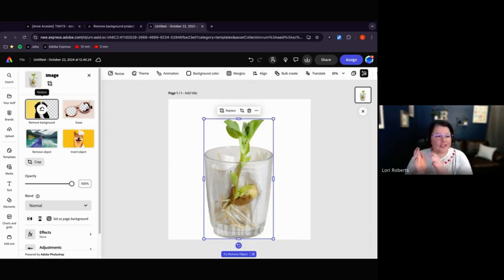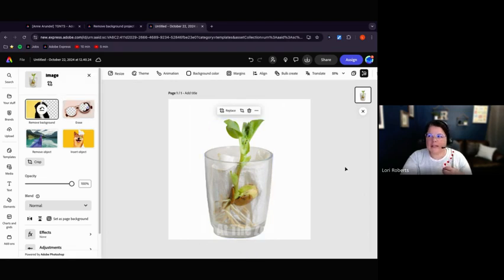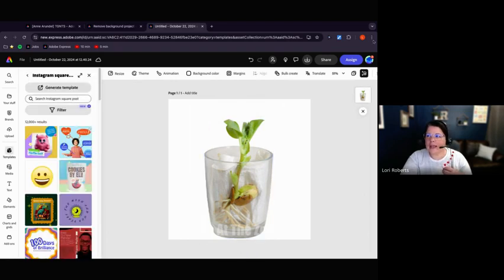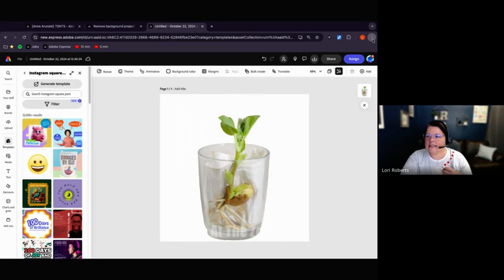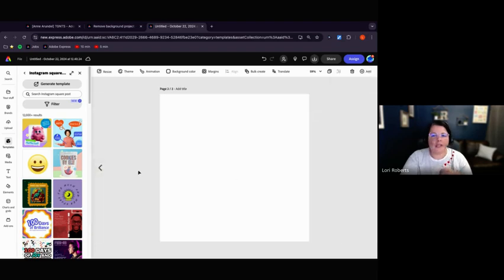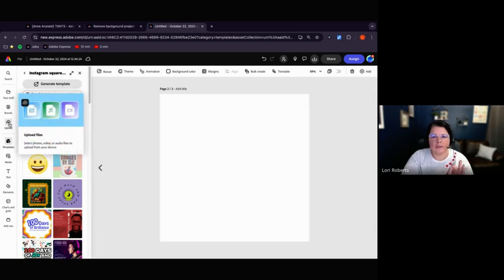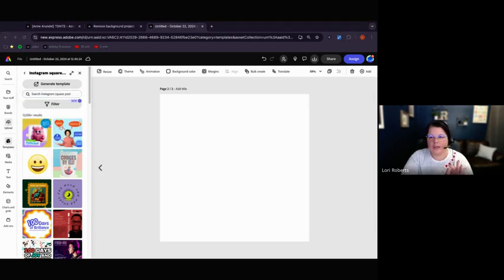The advantage to doing it in the editor versus just doing it from the quick action is that you also have an erase tool where if you needed to go refine what was actually removed from the background, you can. Now, the other thing that I want to show you here is the fact that it's not just a solid background. I'm going to add another page, same size. We can do this with any background, not just a solid colored background. So I'm going to upload another image for us.